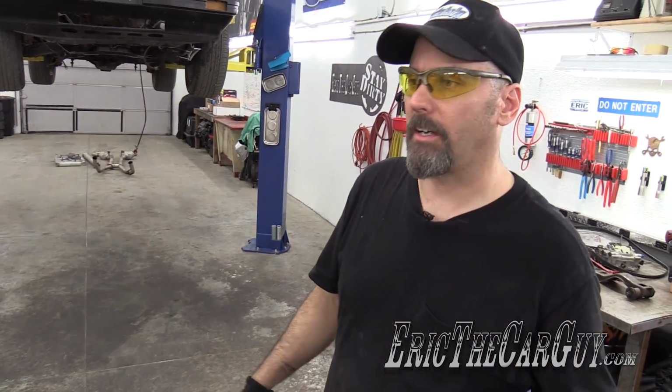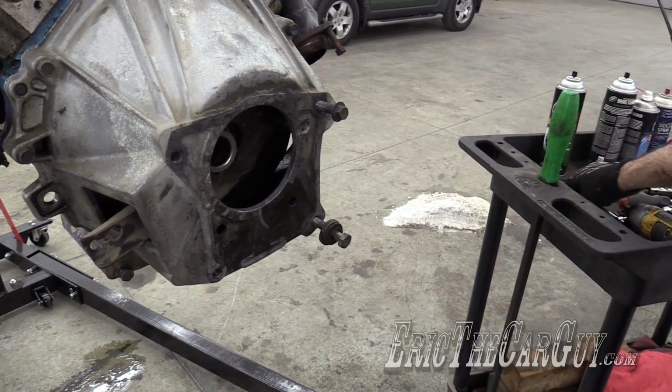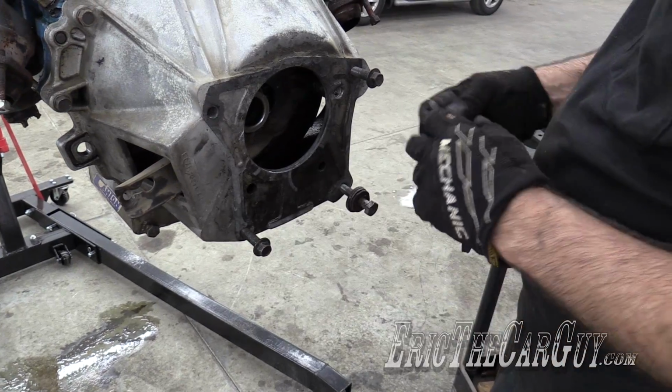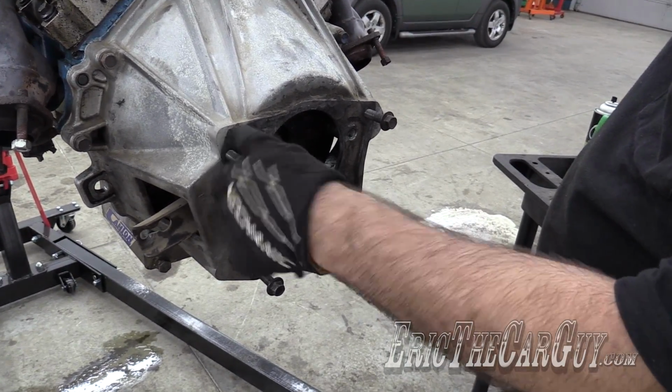Okay, fine, I put them on, forgot. Something tells me I'm going to be spending a lot of time with a tap and die set on this build. Hope I don't have to buy all new parts. That would be very unfortunate.